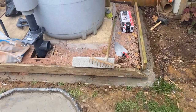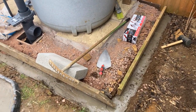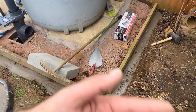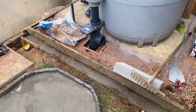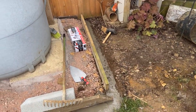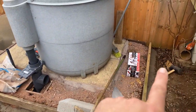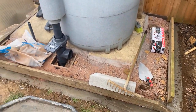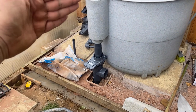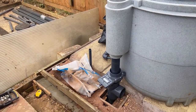Anyway, here we go. So that's all done. All right, I know there's a bit of earth in there, but when that dries off, I'll sweep it off. All right, so just wait for that to go off now. Then I can get a row of bricks in. So I'm only doing that shape there. And then what we'll do, we'll tie into the back wall once the pond goes up.